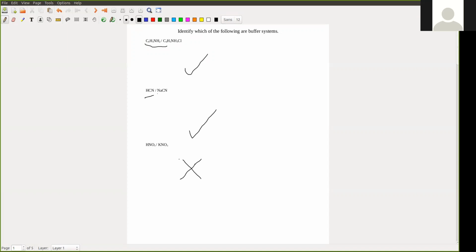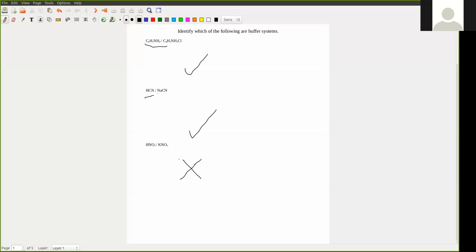So basically for buffer systems, you'll want to know what your strong acids are and your strong bases are so that you know which ones are not going to buffer well. And you'll want to have a rough idea of what your weak acids and weak bases are. The common ones you'll want to know, like acetic acid, ammonia, phosphoric acid. But some of the more exotic ones like phenol or benzoic acid, you won't necessarily have to know. That information would be provided to you, or you can refer to a table, and that's often the case as well.